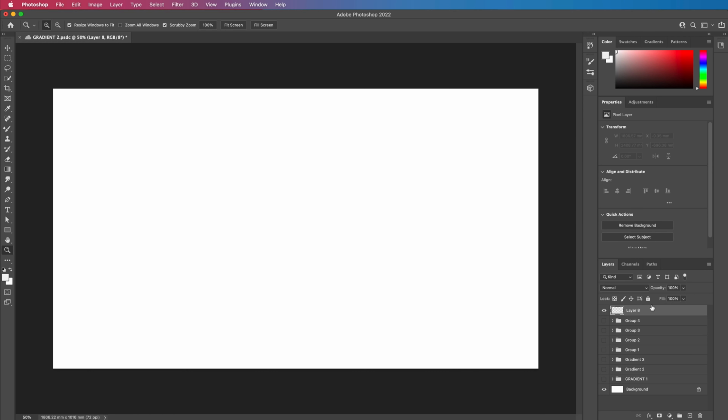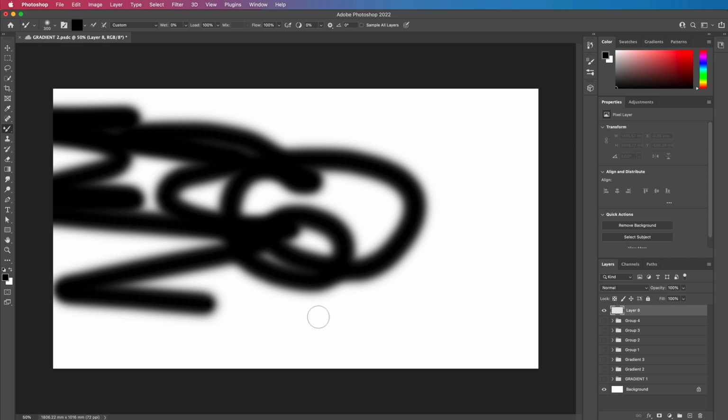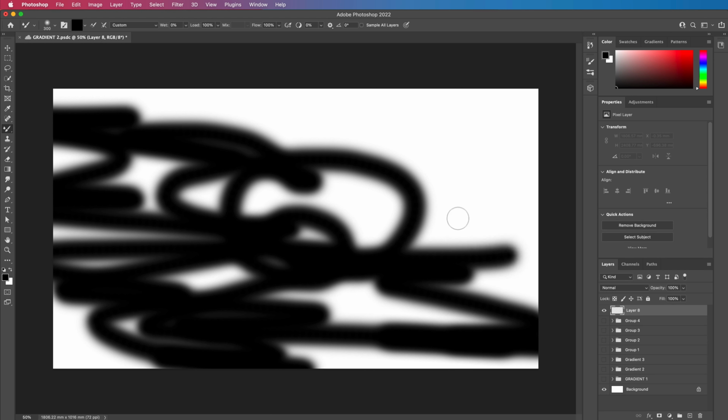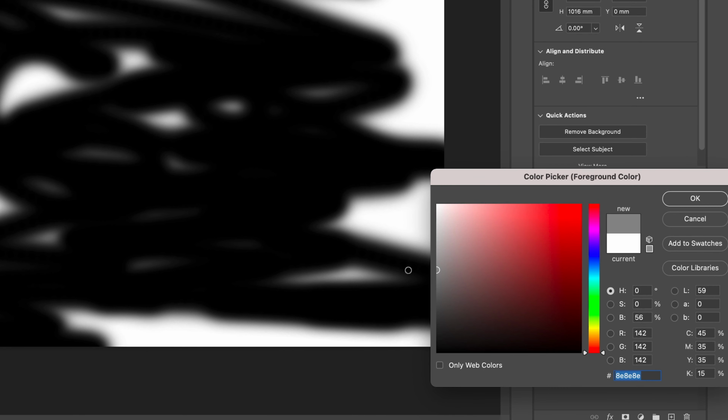What we're going to do is bring up a new layer. Go to your brush tool, just select a brush and start painting with black on that layer like so. We're then going to change the color to a sort of 50% gray and just fill in on the corners here, just some down there, just random. It doesn't have to look good right now because we're going to make it look amazing.